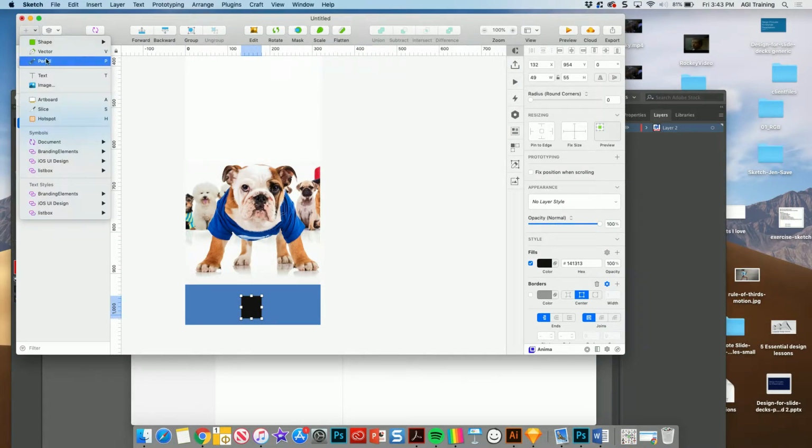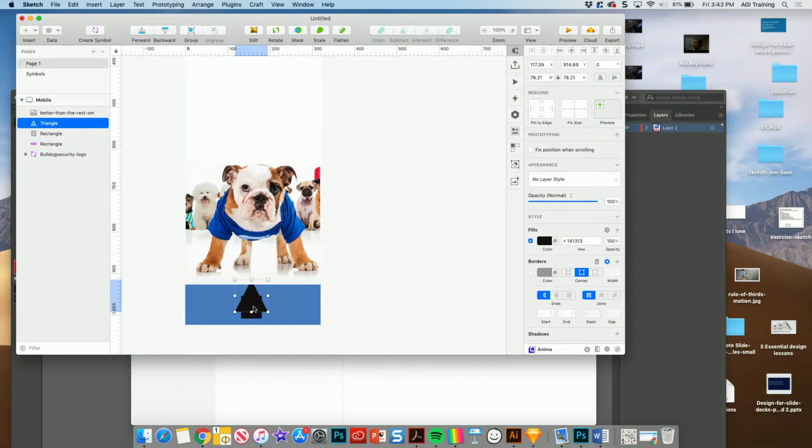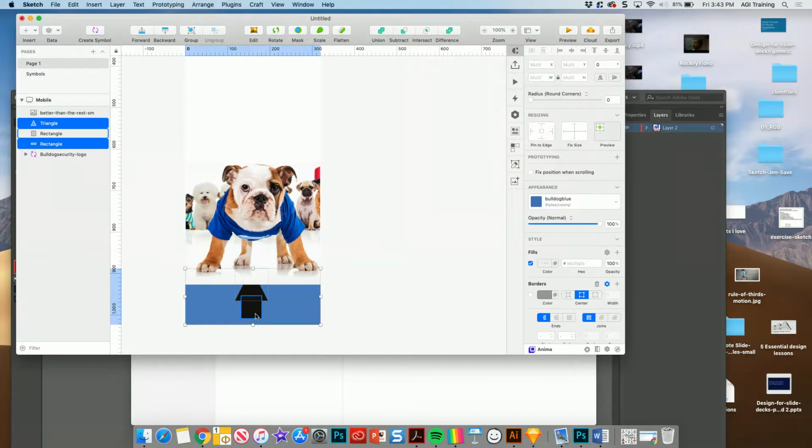Let's see, we'll do shape, we'll do a triangle, and I'll hold down my option key and pull that from the center. Okay, so I'm going to select both of these, and I'm going to say that I want to align them to the center, and maybe I'll just make this a little bit smaller.